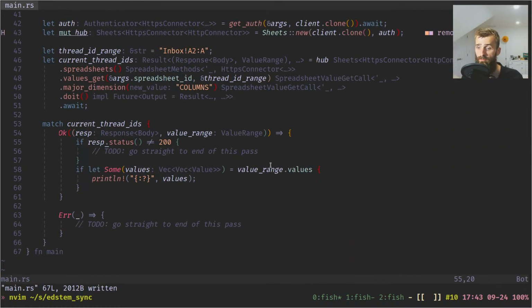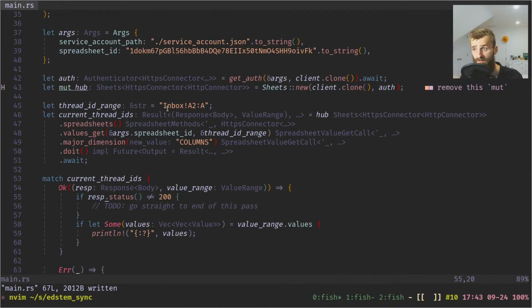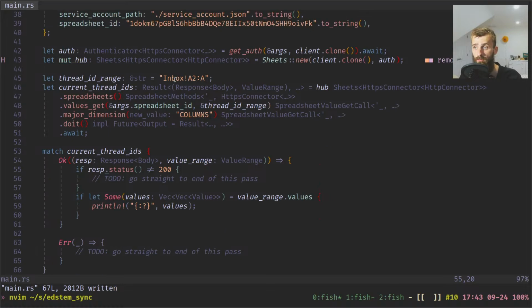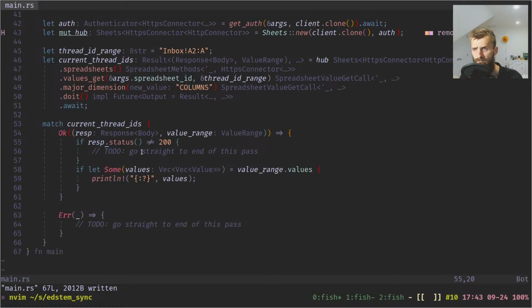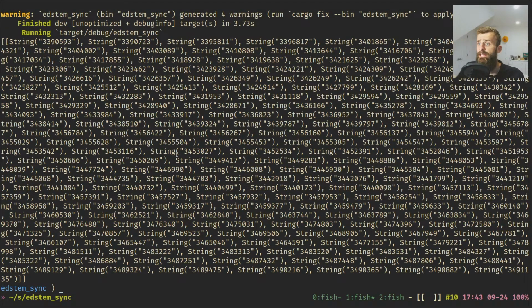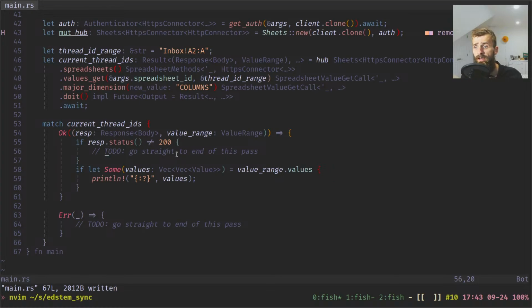Because the range that I specified is just one column, or a slice of a column, it should always just give me one nested vector. So there's no or. I'm going to do the error checking in the nest here.